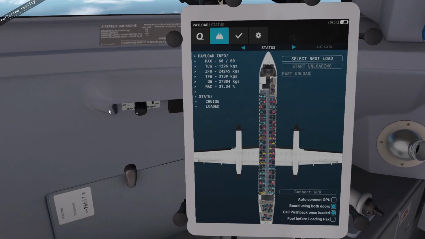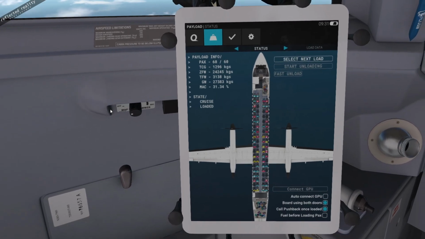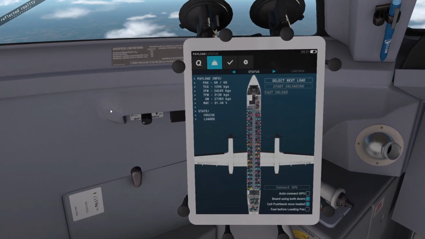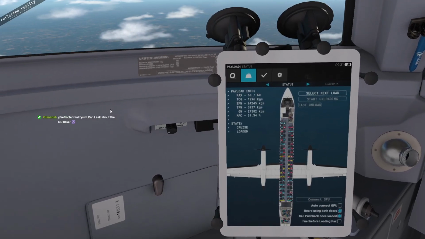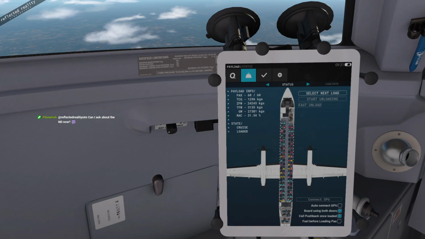What I like to do with simulators, and the reason why my YouTube channel exists, is to introduce sim pilots to how real-world flying actually works, and to take separate little facets of real-world flying and put them into the simulator.